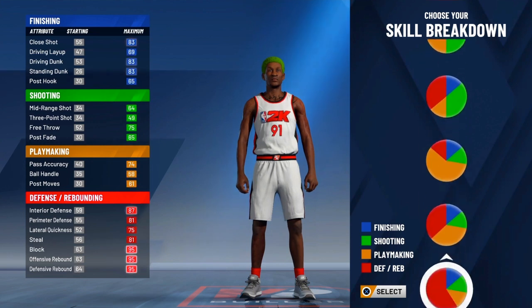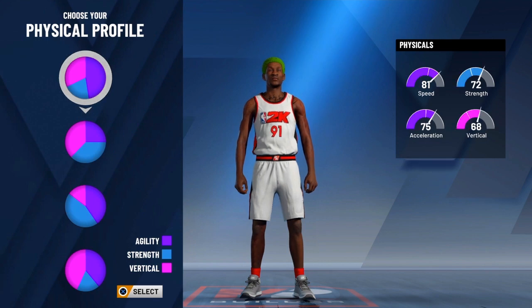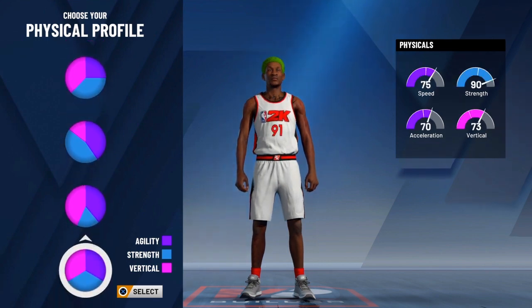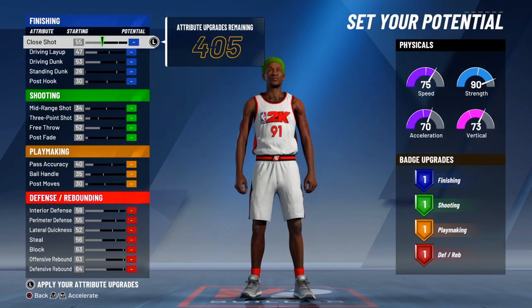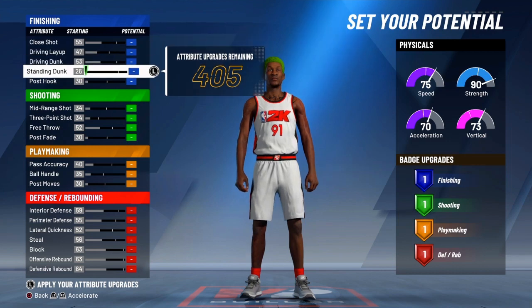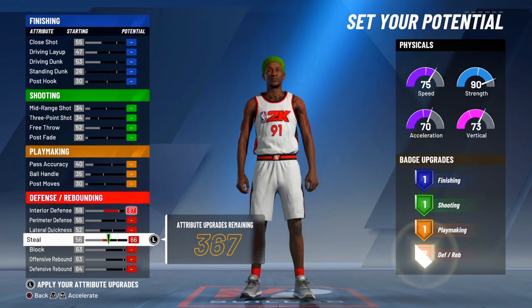Pie chart, you got to go all red. Dennis Rodman was a rebounding and defensive monster. The pie chart that I chose was the balanced one. That's just what I chose. So you can have strength, vertical, and speed, and I think we accomplished that. And this is how I made my dude exactly.